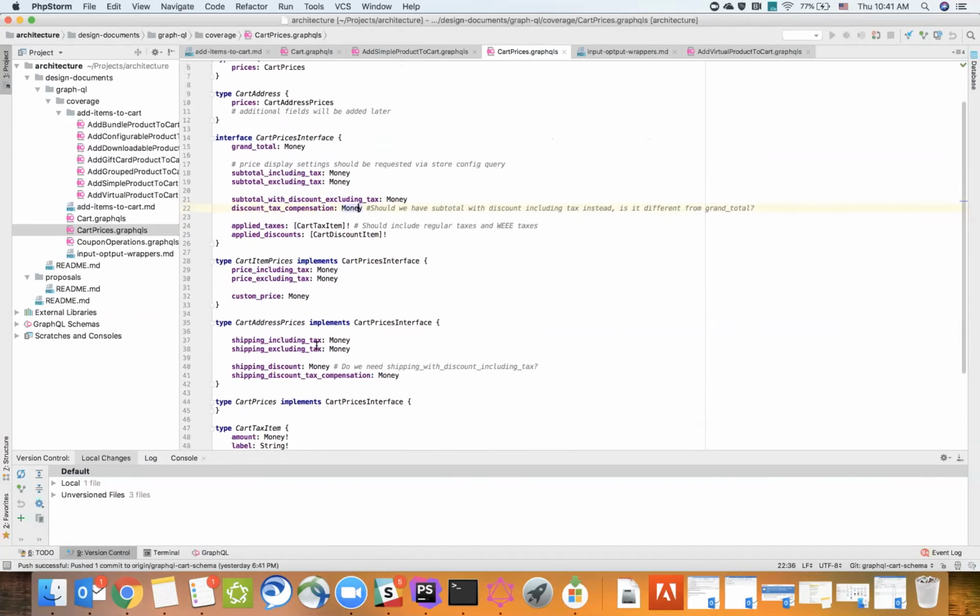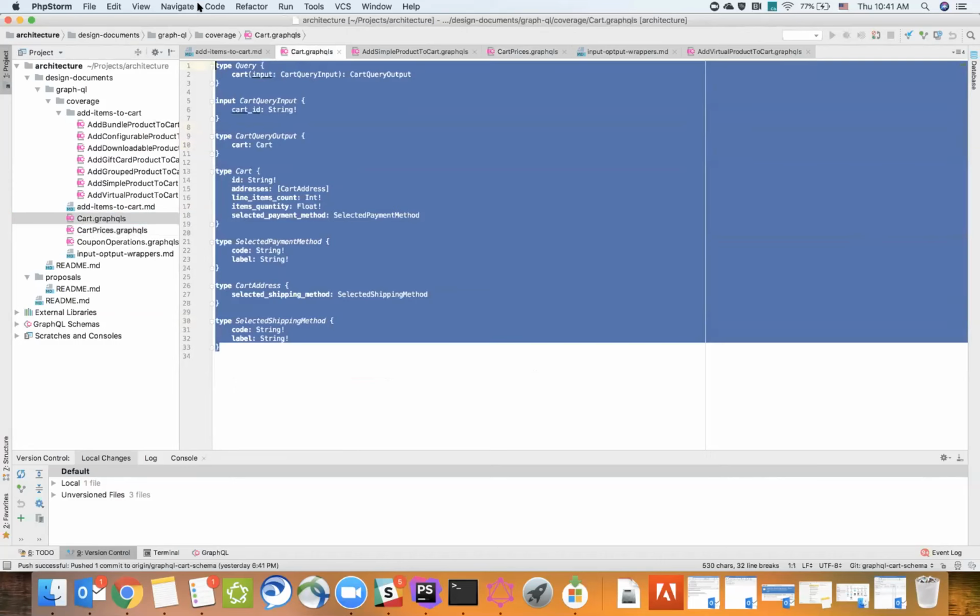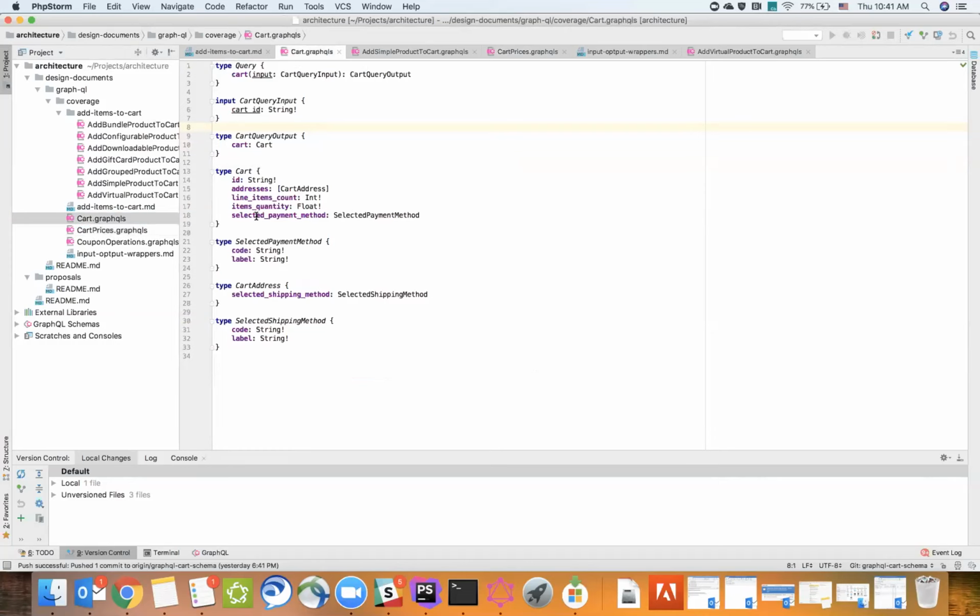So then, again, you are welcome to participate in the discussion because this is pretty complex one, and it would be ideal if we get some feedback. And I believe I have not seen any feedback for this one yet. So the next one is, again, this is initial draft. It's not complete yet, but at least something is already outlined here. So this is what we get to cart interface apart from items and prices and coupons.